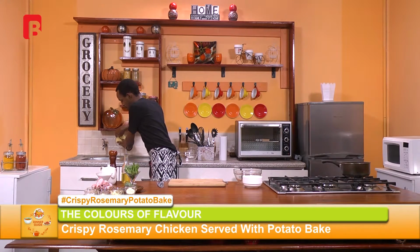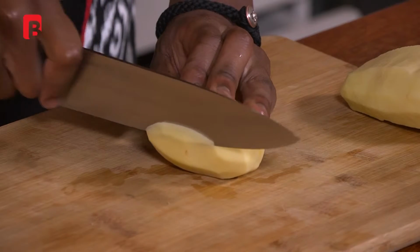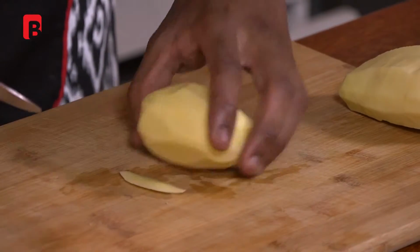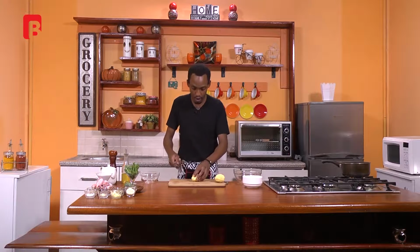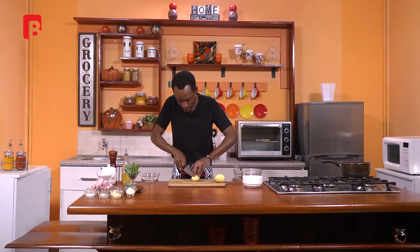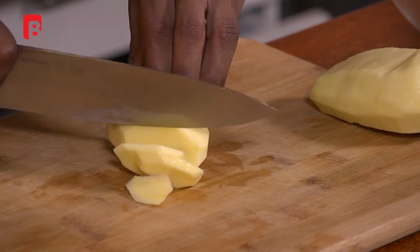So begin by draining your water, and next up proceed to grab your potato. Very simply slice a very small slice on any of the sides. Remember, that allows for you to get control of your potato. And all you're going to do now is proceed to slice very, very thinly.